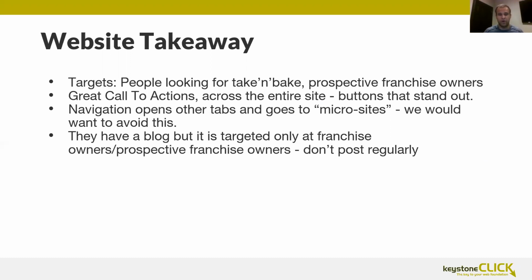And so really, we find things that you want to incorporate on your website, but also things that maybe you don't like about the website. Take Papa Murphy's, for example. Their navigation, if you click on some of the tabs, they go to what I call other microsites. So that would be something that you'd want to avoid. You don't want to have like 6 tabs open when you're clicking through this website.